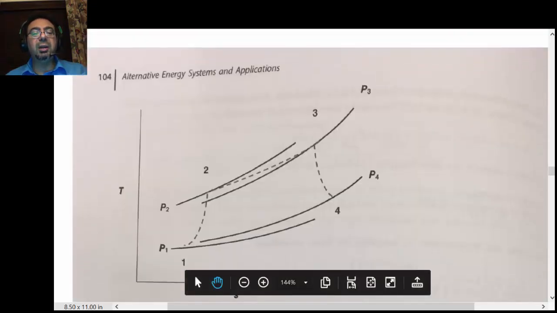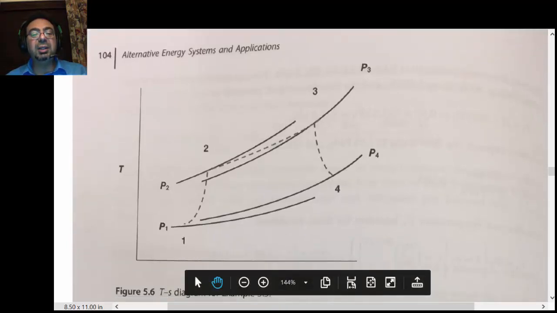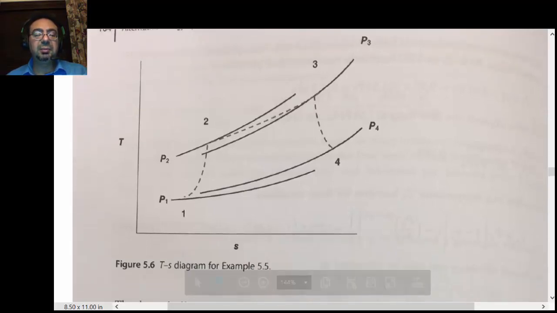So here he's showing that the actual process will end up being not isentropic, and in the combustion chamber, when we assume the same pressure, there will be a little bit of pressure drop, and then here is the expansion in the turbine. So this is plotting the actual cycle on the TS diagram, and you see how a little bit different it is from the air standard Brayton cycle, which was vertical, constant pressure, vertical downward, right? Very good.